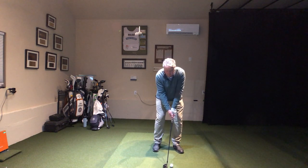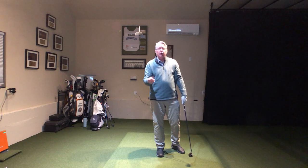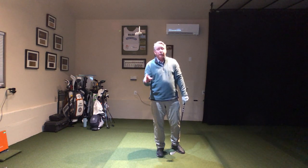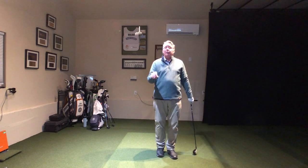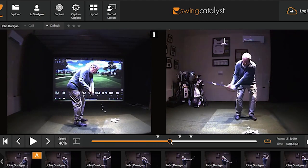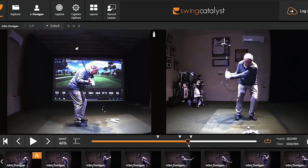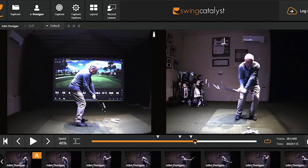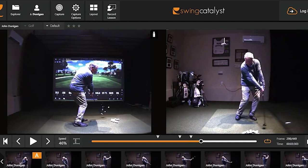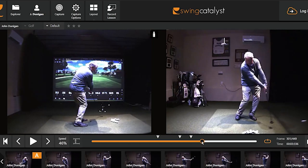I got to bend over a little extra — no problem. Up, down — it stayed right on there. Now when we look at this replay, you'll see something really cool in my wrist action in the release motion. This is a little different from what we call the throw, but it's another option for release, and this often helps people a ton. Looking at the face-on view, we can see the wrist set, making a little L with the club shaft and left arm. I'm going to point the club down at the ball and release it until the club hits the underside of my forearm. You can see just how anti-flip that is — my wrist is out in front and my club shaft is leaning forward.